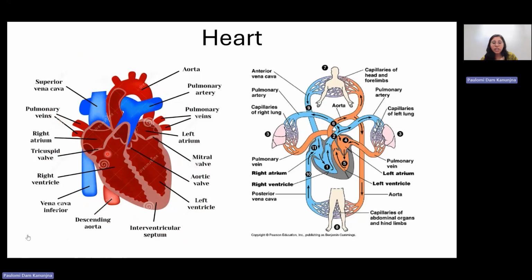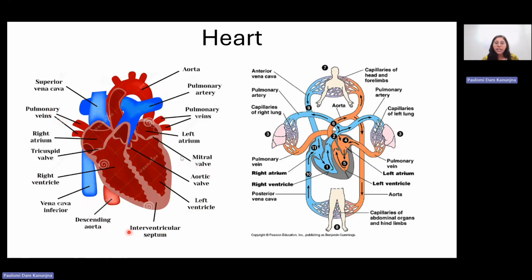Now, you need to remember the naming. If it is on the right side, it's called the tricuspid valve. If it is on the left side, it's called the mitral or bicuspid valve, right? Similarly, you also have semilunar valves. You can see here, they are present in the aortic valve. They are also present here, which is basically the pulmonary valve. So you have different valves. The only activity of a valve is to prevent backflow. Wherever they are, they ensure that the blood keeps flowing to the next target and does not come back into the previous region. Okay.